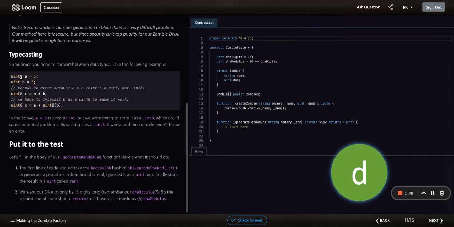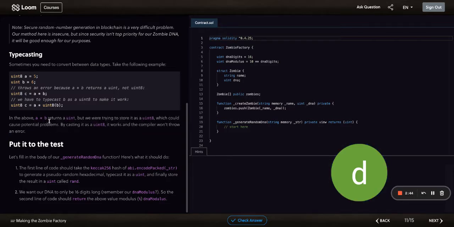So there's a uint8 and a uint256 because that's the default, and then variable a, variable b. If you wanted to make a new variable and multiply a and b, these are not the same data type, so it's not going to work. So what you have to do is make them the same. A is a uint8, b is a uint256. So what we're doing right here is converting b into a uint8 data type. Now this calculation will work, and the compiler will not throw an error because they are the same type, and they need to be the same type for it to work.